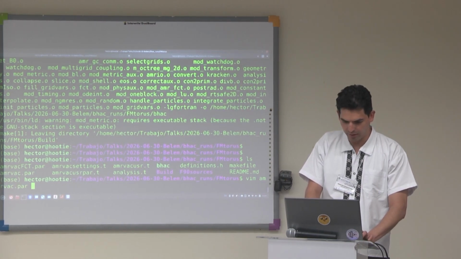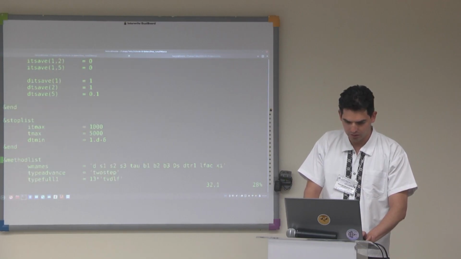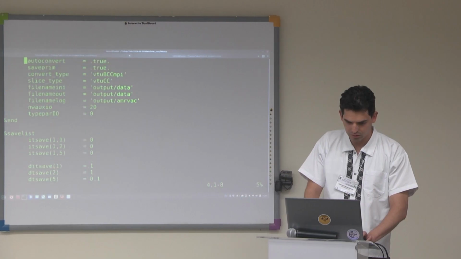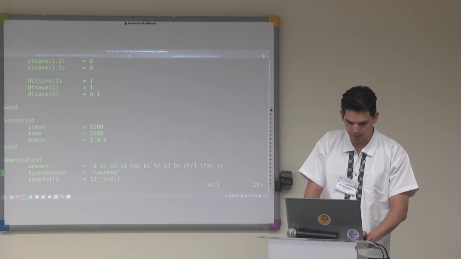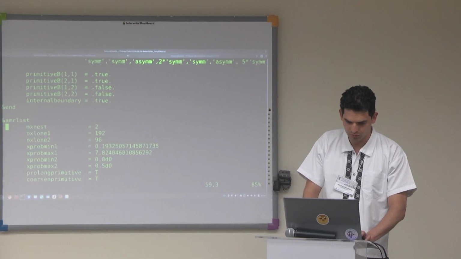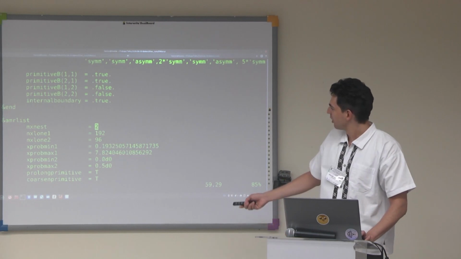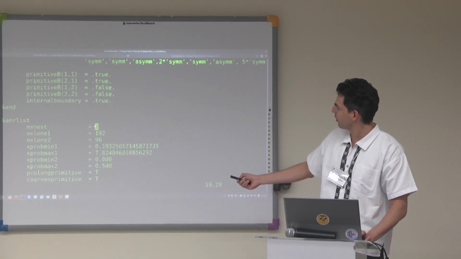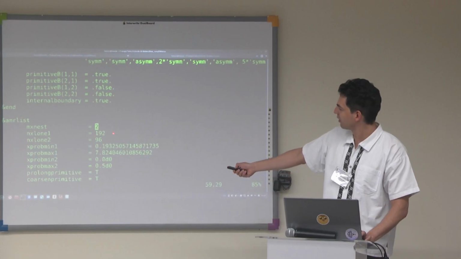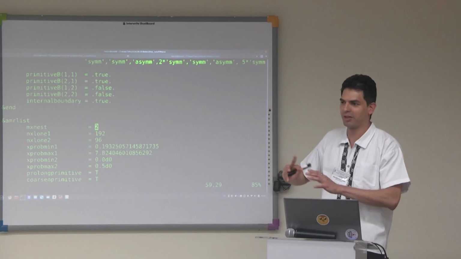So we can open the parameter file. Actually here the parameters are different. So here we are having 2 levels of refinement and 192 cells in the radial direction and 96 cells in the theta direction in base resolution.